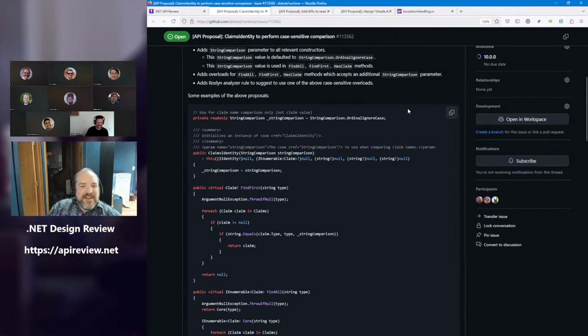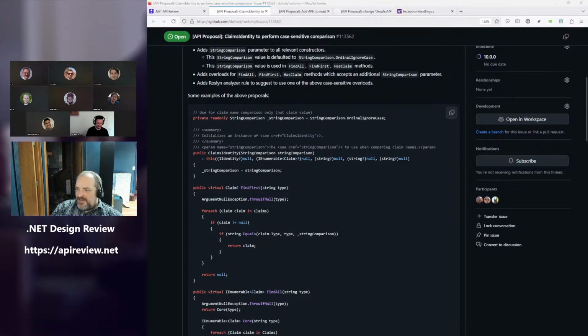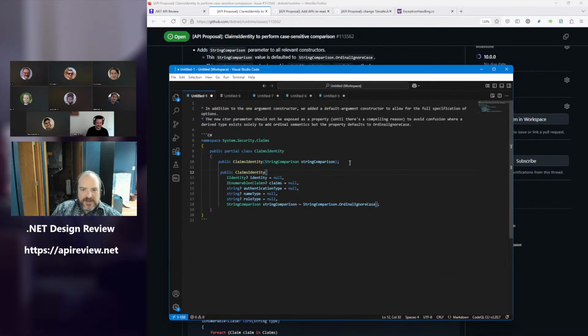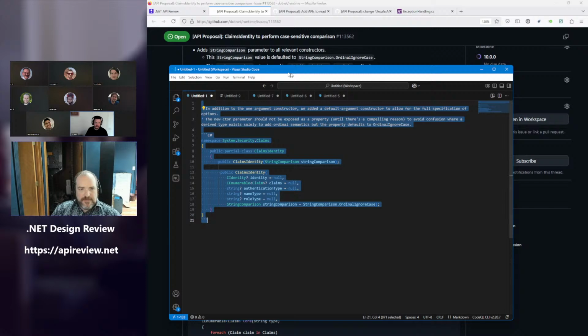All right. Okay, so we added two constructors and said no property because it's confusing. We said we don't need the complicated equality comparers or the per method call and their workarounds. So this seems like the right shape to me. Does anyone have other feedback? Or feel that there's something I should write in the notes that I didn't? Peter, does this feel like this is going to meet your needs, you think?